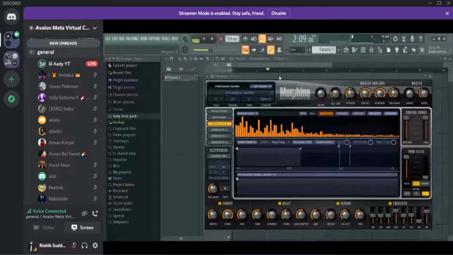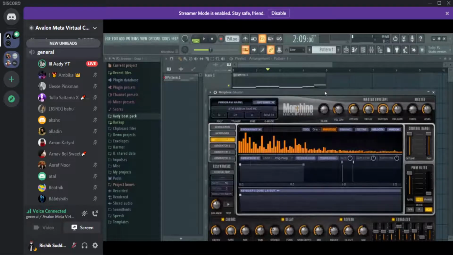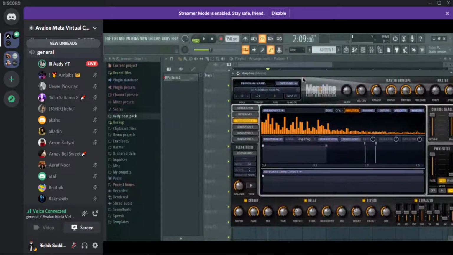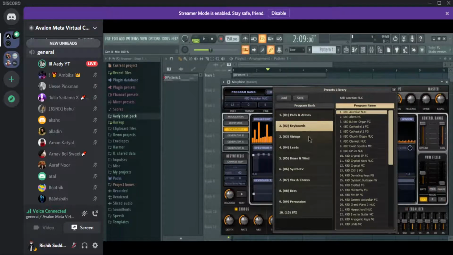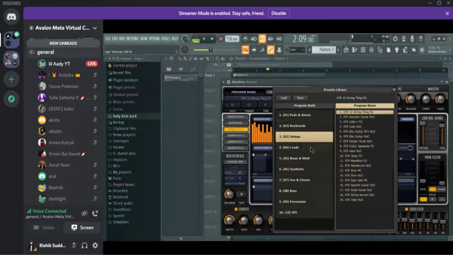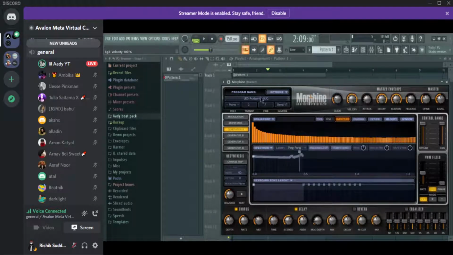So now that we know the rhythm, as I said earlier, we need to use our creativity now. How? I just have my FL keys right now. If I right click on this, it might not be visible on the stream, but it will give you many options. There's an option of replace, and then you can choose any plugin that this software has. So I'll just go, I guess, I like this one a lot, Morphine.